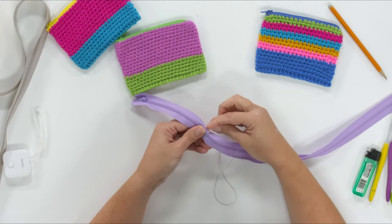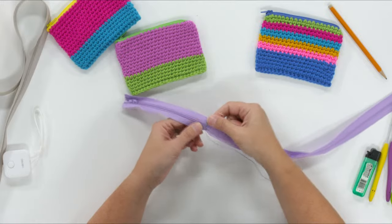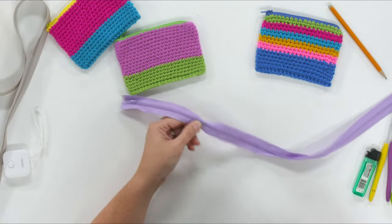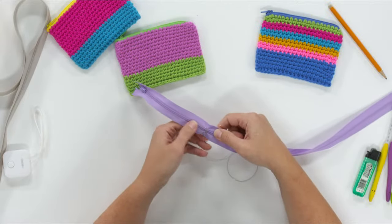All right, so here I am. Stitch, stitch, stitch, stitch, stitch. And that's a nice enough stop. I probably went around maybe like 8 times or something with a doubled thread. So that's gonna be plenty. It's gonna stop my zipper just fine.